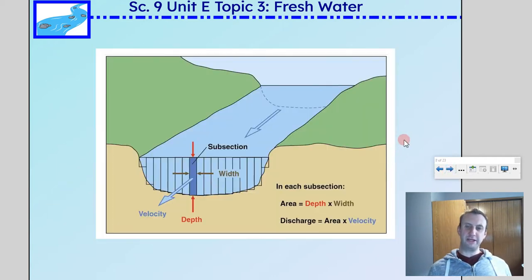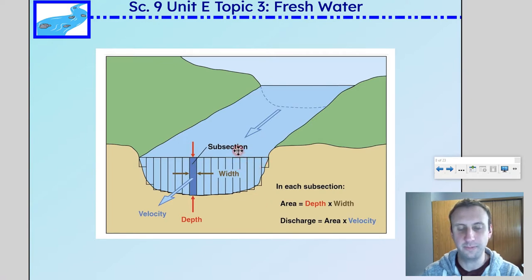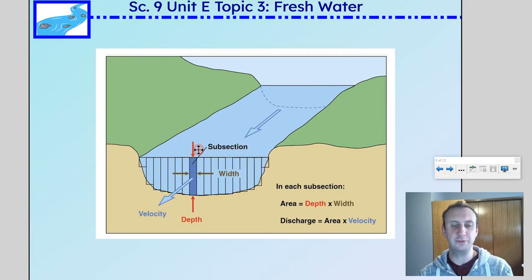So here's a quick diagram showing the idea of stream flow and how to calculate stream flow. By figuring out the cross-sectional area of a river, and then from there figuring out the velocity of that river, we can figure out stream flow. This is just one little section, right? Because it could change in different areas, so it's best to take a small section at a time, figure out how much area this would be, and then from there multiply it by the velocity, like how far it travels in meters each second. And then from there we can figure out stream flow.